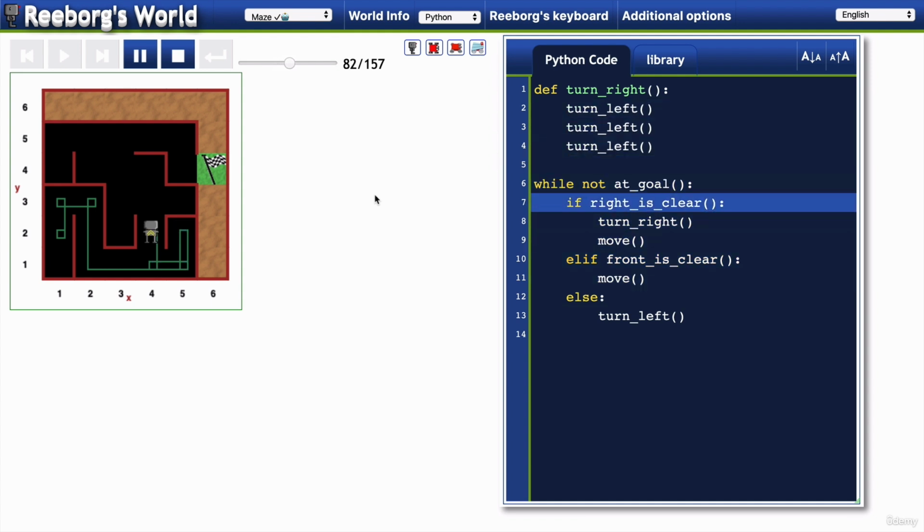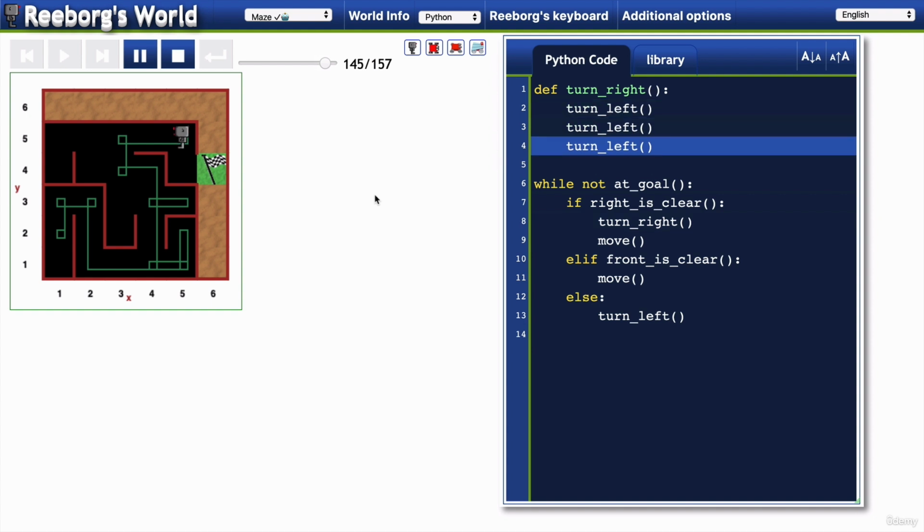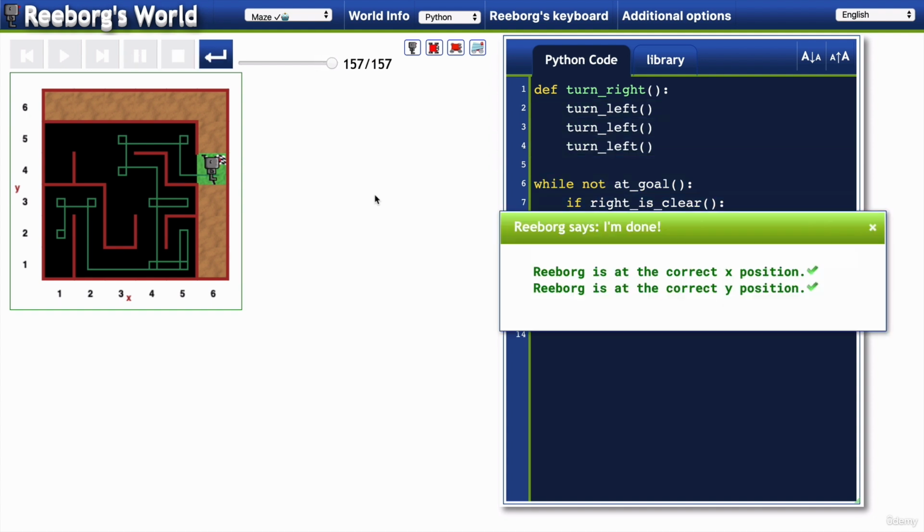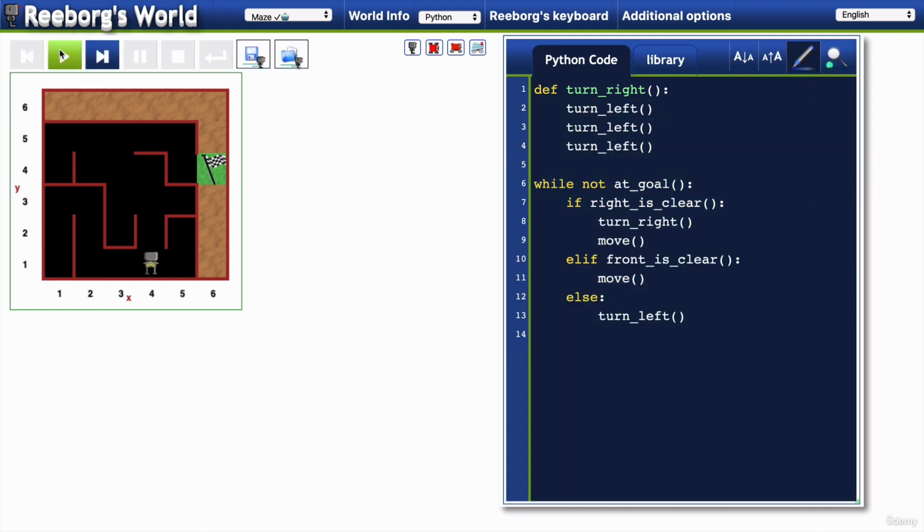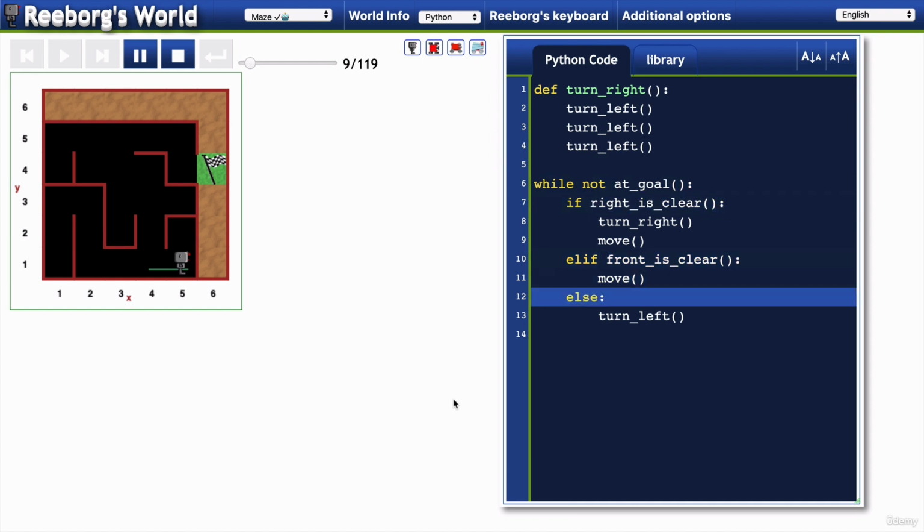So notice how our robot is somewhat haphazardly navigating through this maze, but it is following the algorithm that we specified, which is to follow along the right-handed wall until you reach the goal. And that's what these few lines of code do, using our while statement, our if, elif, else statements, and also our turn right function.